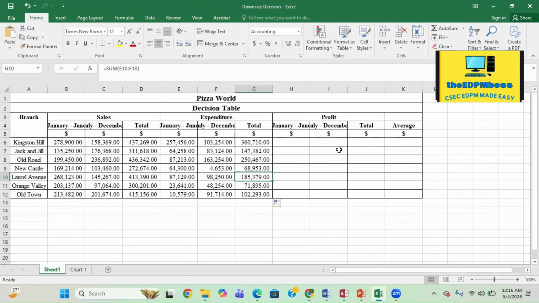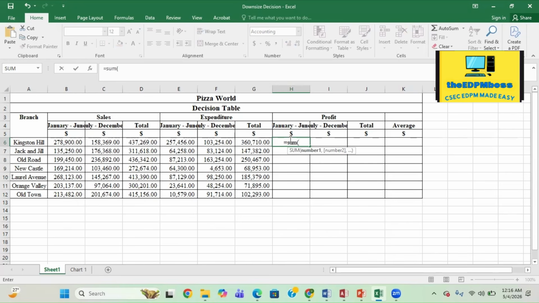All right, now we're at the profit section. So to get the profit section, you will have to minus the expenditure, right? The expenditure from the sales. All right, so we will type in this formula, right? Can I just click any auto anything? You have to type this formula in. All right. So we'll go equal sum, still equal sum, open bracket, and then we will minus, as said, the expenditure from the sales. All right.